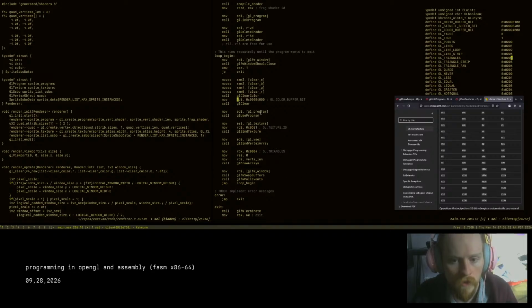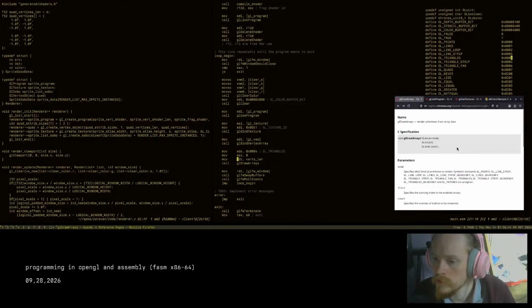E. E. Oh. Yeah. That's GL draw arrays. That wants the count. Oh, I see.